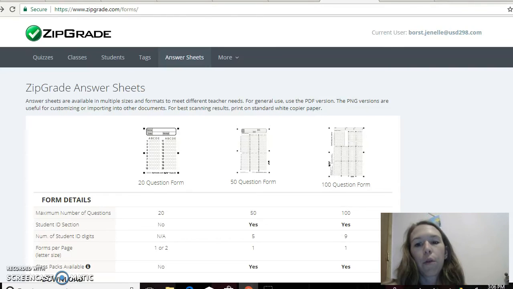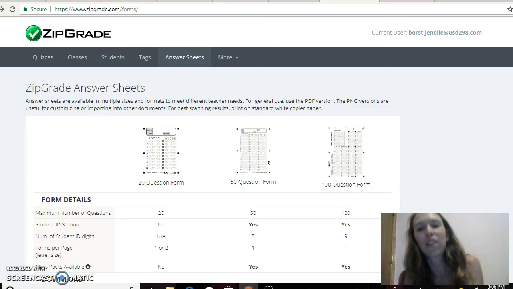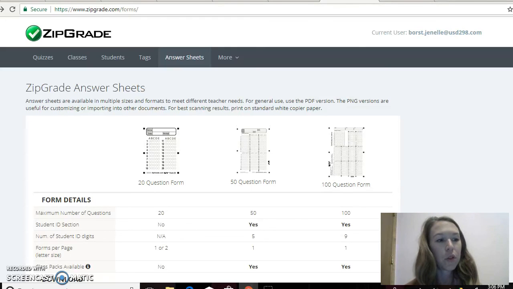Okay, so that was super easy to use and to set up, and makes it really fast just to grade. It seemed to take me a little bit longer than it did when I was doing it by myself to get it lined up, but when I'm able to use both hands, it just quickly lines it up and shows me their score very, very quickly. So again, very fast way to get those pre-tests graded or end of the year finals graded or whatever you give your multiple choice tests for.